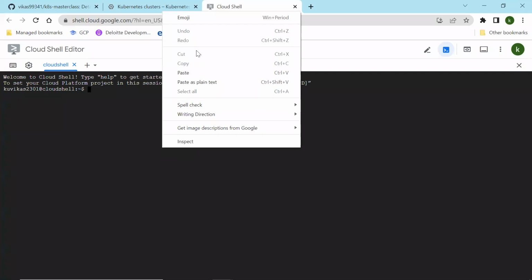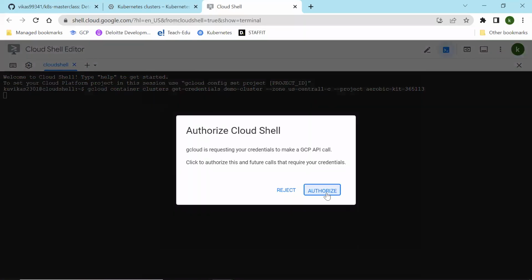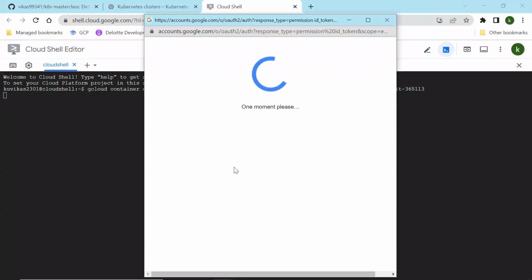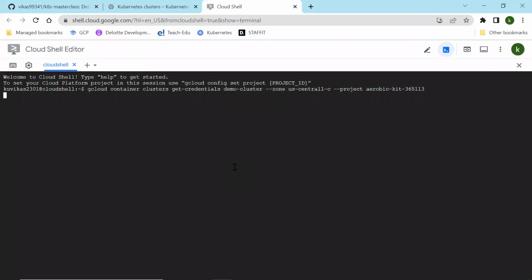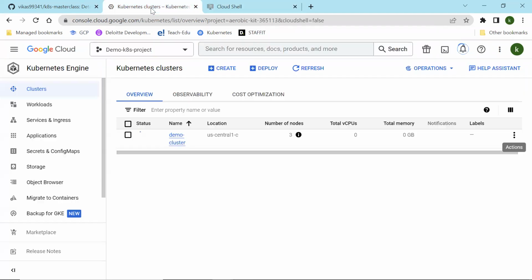Here, I can simply paste this and run it, but it will say that the cluster is not available. It says kubeconfig generated for this thing, check the cluster status for more information. So it is giving you a warning that demo cluster is not running. In case you want to connect, you will have to wait for your machine to come up.